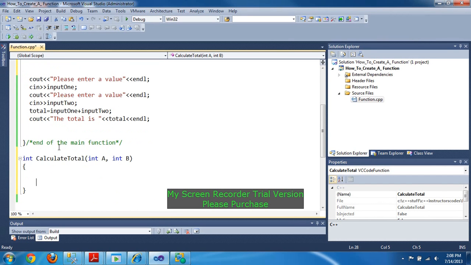So in this case, the objective is that the function receives two inputs and then adds the values of a and b and returns a value back. So in this case, return, and what we can do is we say a plus b.